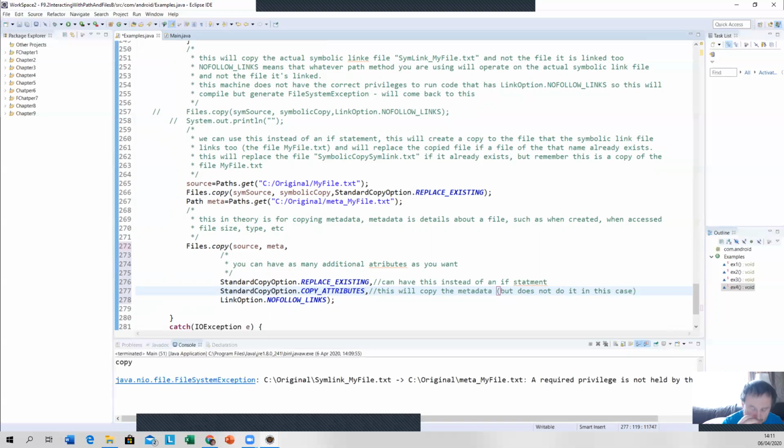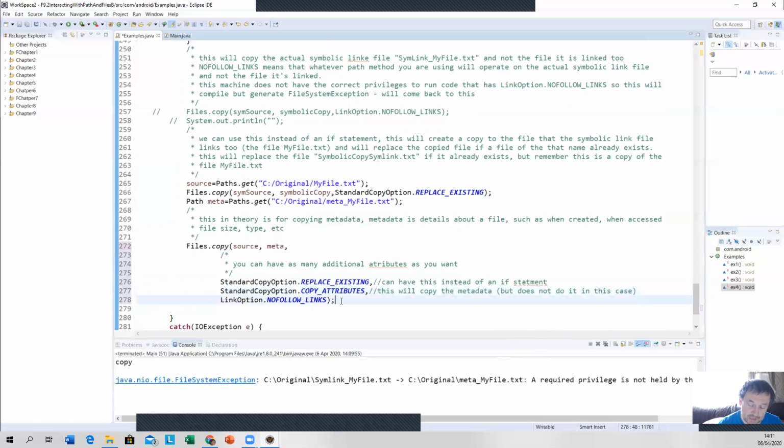Now, I'm presuming, actually, we will be doing that when we come to databases. We will be copying the metadata when we come to databases. You'll be getting various details: who last accessed the database, when it was accessed, what level are they at? Are they administrators, or are they just someone who can do data entry, or are they just someone who can view the database? So it's easier to do it in databases than it is with files, as far as I can remember. So this will copy that, but does not do it in this case.